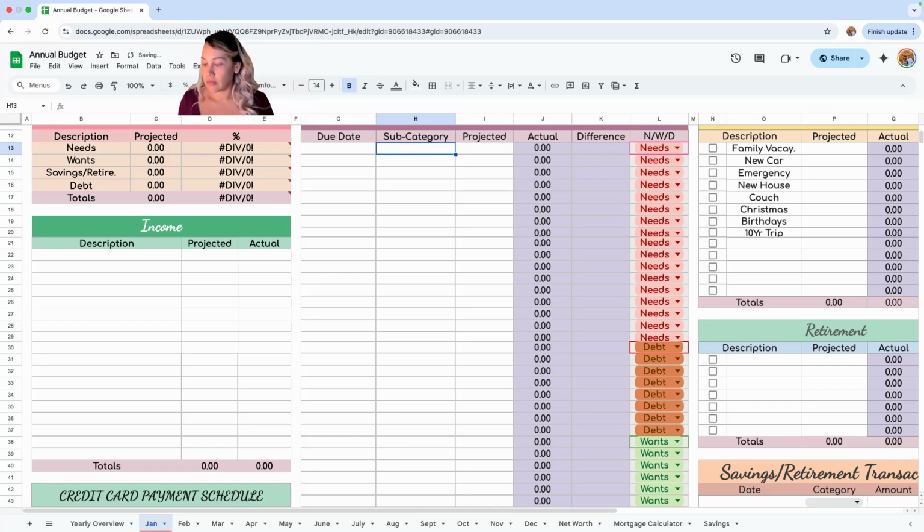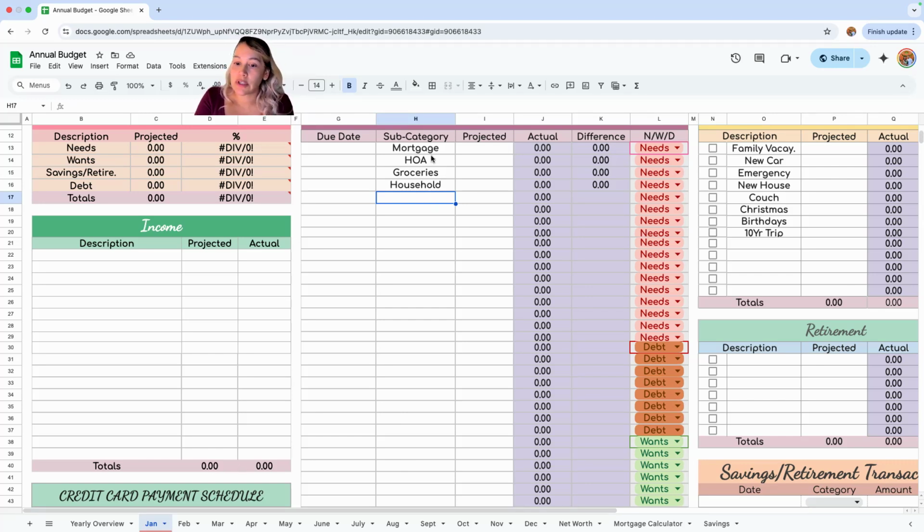Boom. So we have mortgage. We have HOA. This obviously depends on your expenses. I'm just giving you an example. And you'll see that we are in April, so I will pretend that I bought the budget in April.